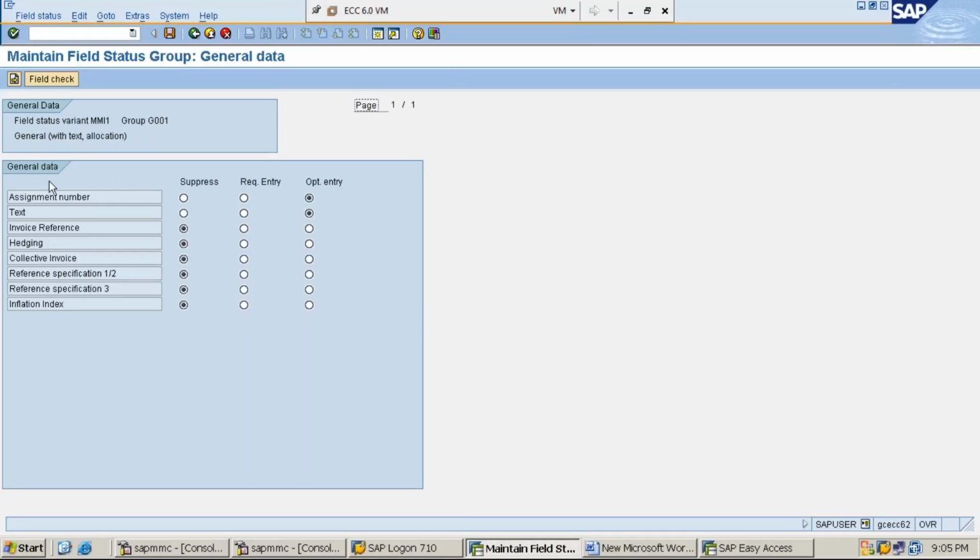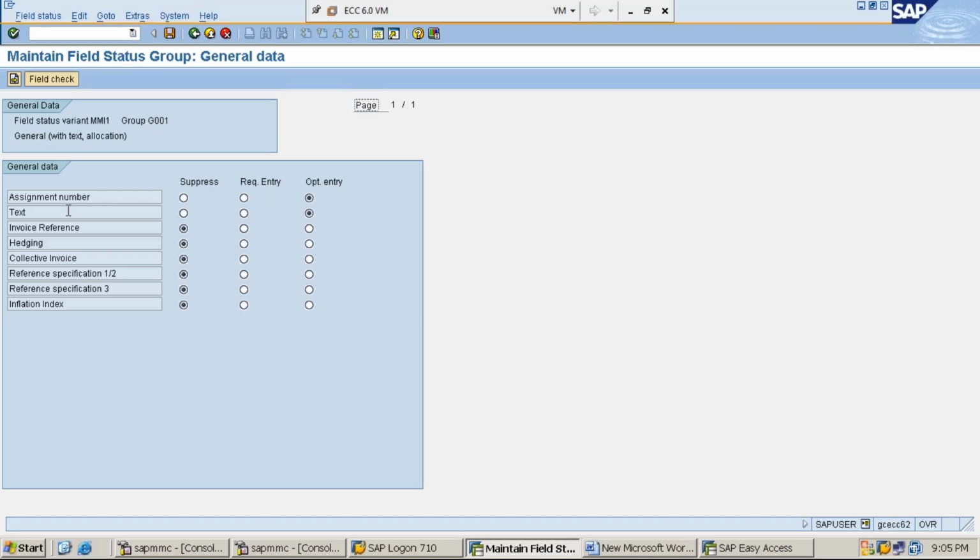If you double click on general data, you can see here suppress, required entry, optional entry. You are able to see the radio buttons. These round buttons are called radio buttons. Suppress is one radio button. Required entry is nothing but mandatory entry. Optional entry is nothing but non-mandatory entry.